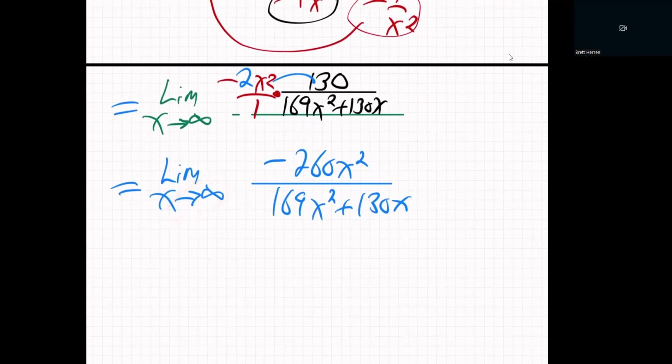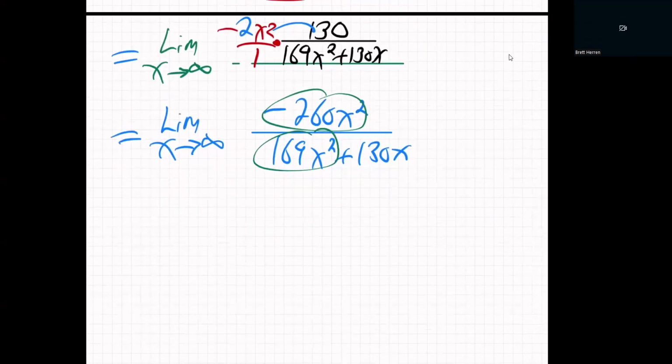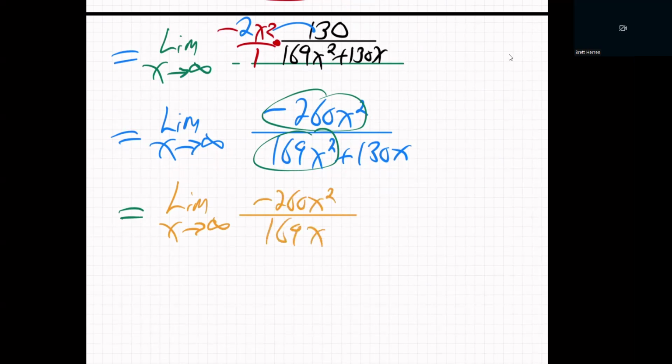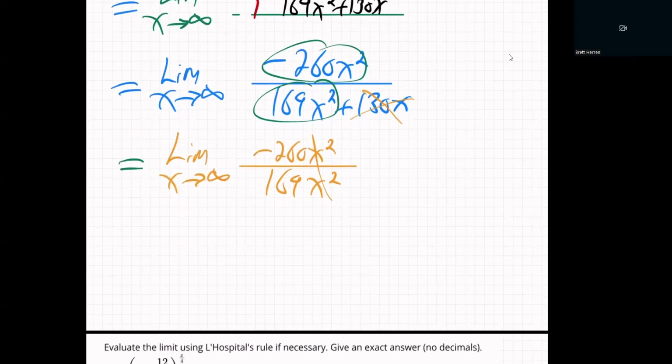Can we let x go to infinity? Yeah, what do you do when you got powers on the top and the bottom? Remember what we learned earlier? Just grab the most powerful term at the top and the most powerful term at the bottom. It's all that matters. So really this becomes the limit as x goes to infinity of minus 260x squared over 169x squared. This guy's chump change. As you go to infinity, small power terms don't matter. The x squareds cancel. So this is just minus 260 over 169. Now careful, that's not the answer.